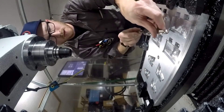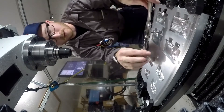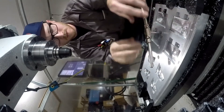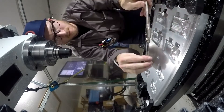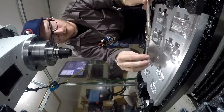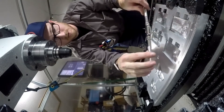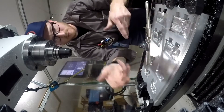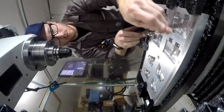I stopped the machine — I hit feed hold, brought the RPMs back to zero so it wasn't running, and turned the coolant off. When I came back to the machine to turn it on, I just hit cycle start and totally forgot to hit RPM 100%. The machine was moving and boom — I broke an end mill because it wasn't turning.